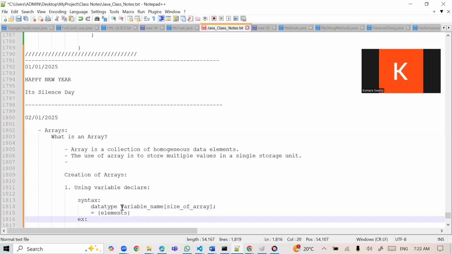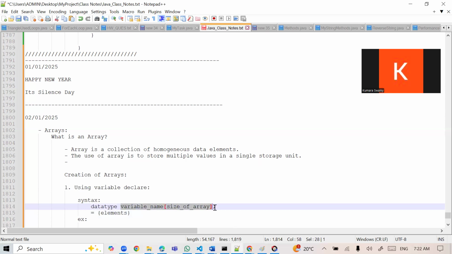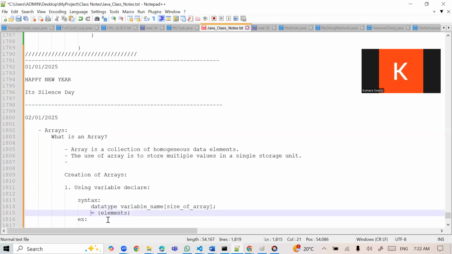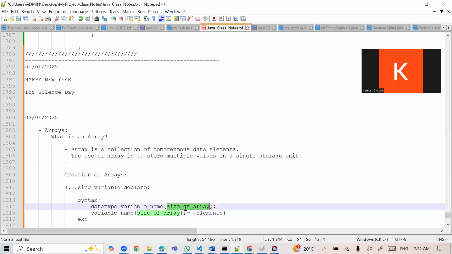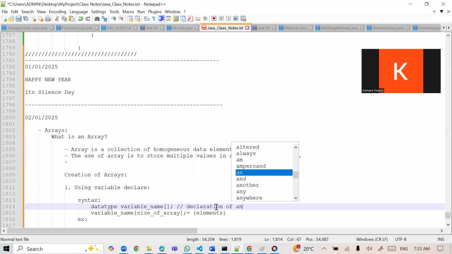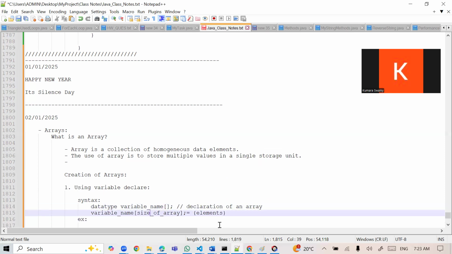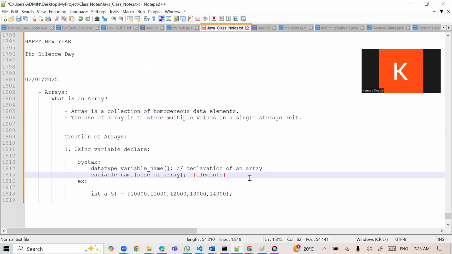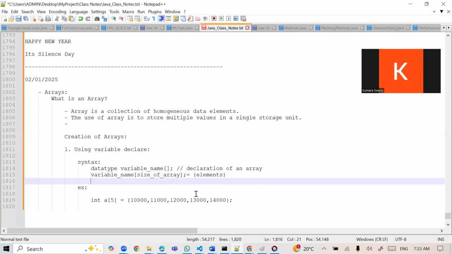So first we can just declare it, and after that we can initialize. This is declaration of an array.